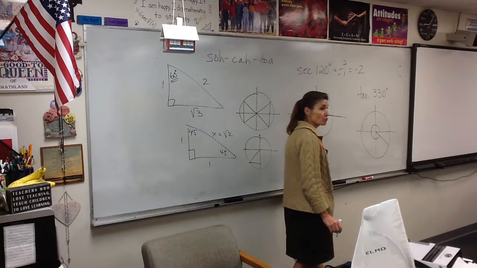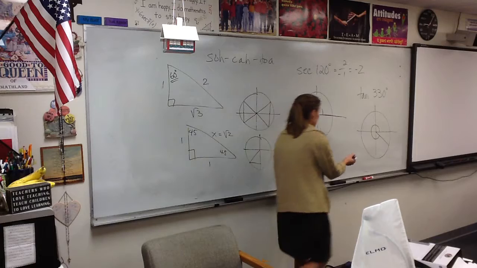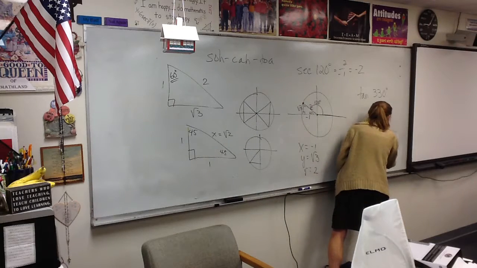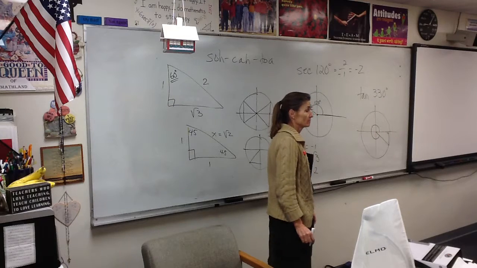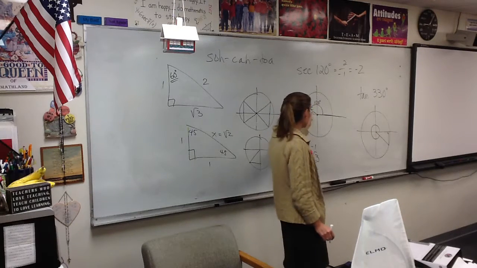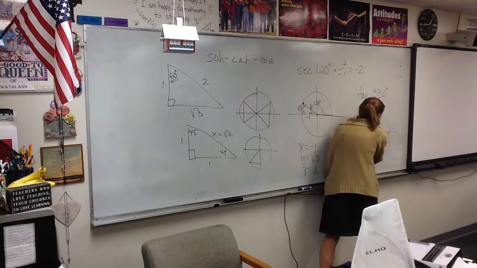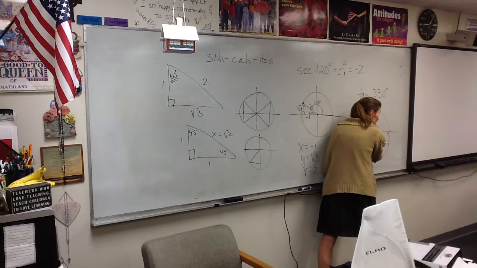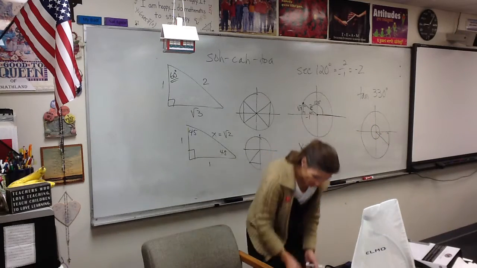Now I need to create a triangle, and remember, the triangle I build will be one of these. So that perpendicular is going to go straight up, and there's my triangle. Now you need to label everything like we did over here. Start with this angle right here. That's 30. Is everybody good with that's 30?